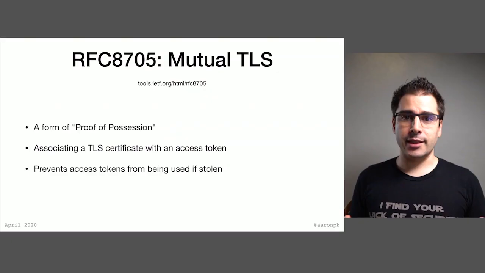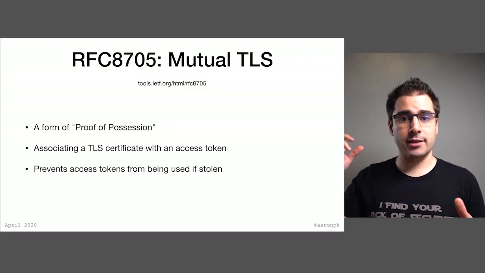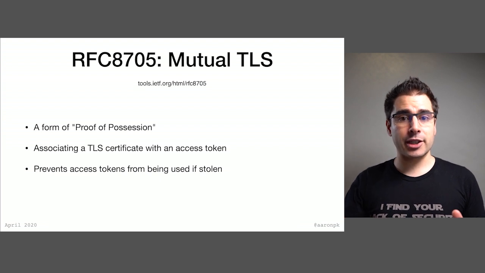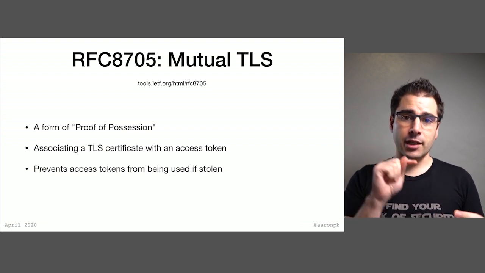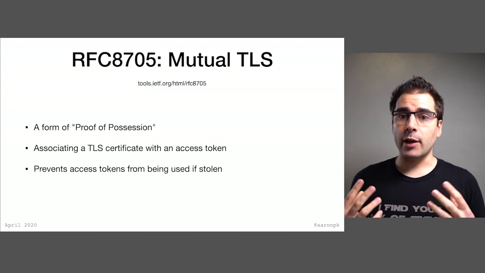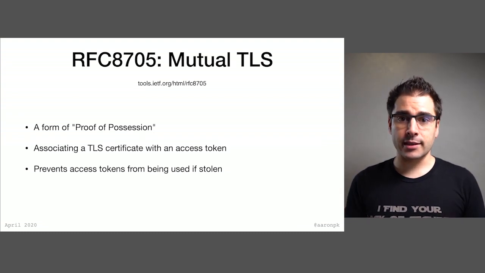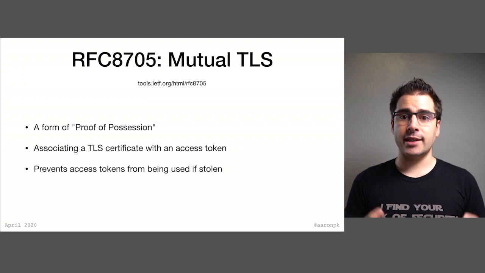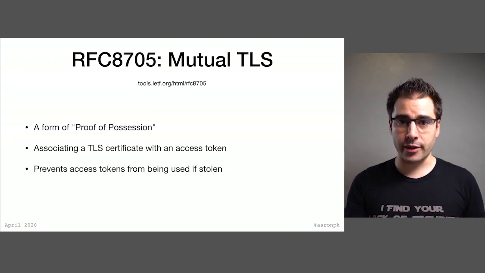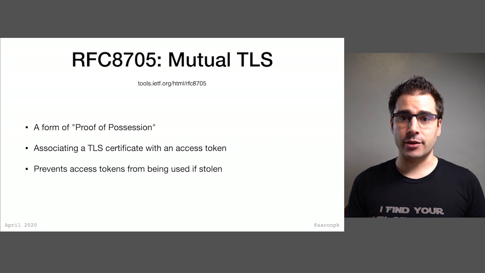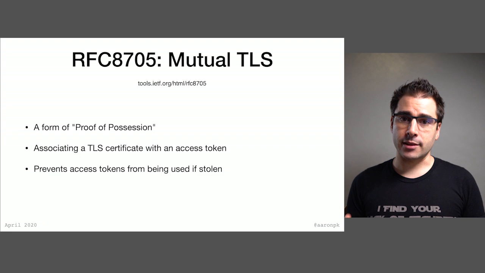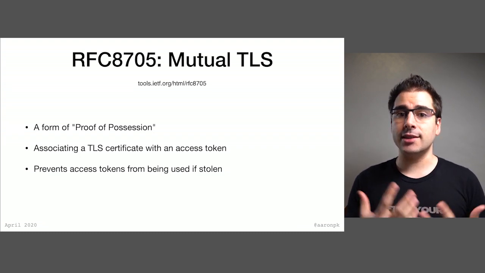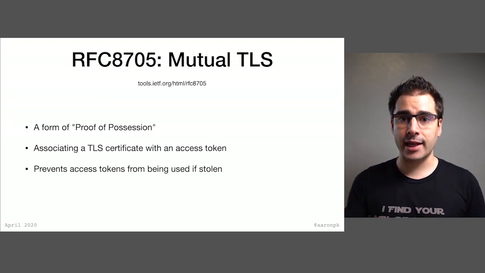So the idea with mutual TLS is that not only does the client validate the certificate of the server, but the server actually goes and associates the certificate of the client with the access token issued. And what that means is that when the client is issued an access token, that access token is associated with the certificate that the client has, and the client has to always present that same certificate when it goes and makes requests with the access token. And that protects the access token from being stolen, because even if someone did steal the access token, they wouldn't have been able to steal the certificate itself, because the certificate is never actually sent over the wire. It's always used to sign the request.